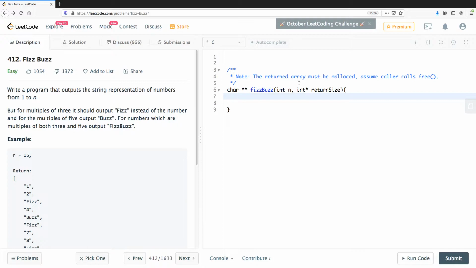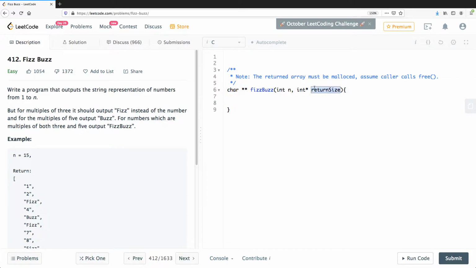So first thing is, as you can see from the function signature, you are going to return an array of char stars, so basically an array of strings has to be returned, and that's why you have char star star.